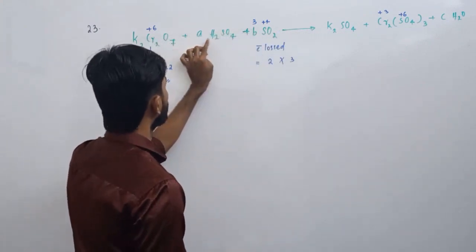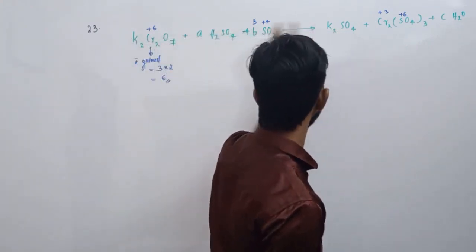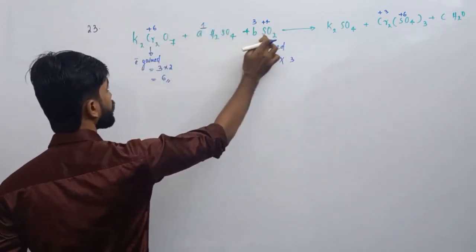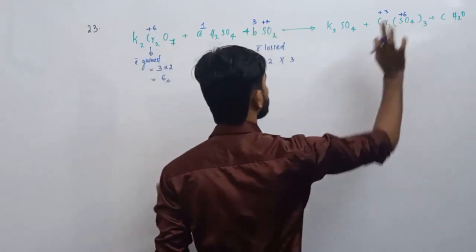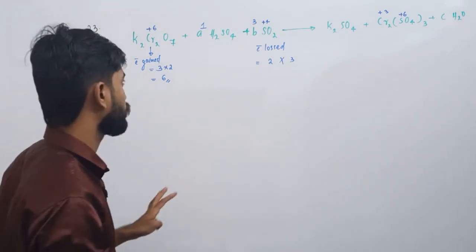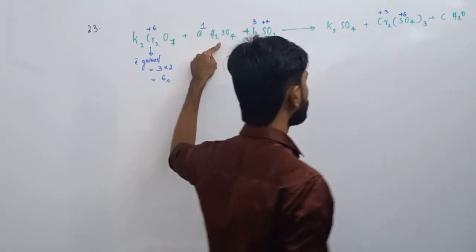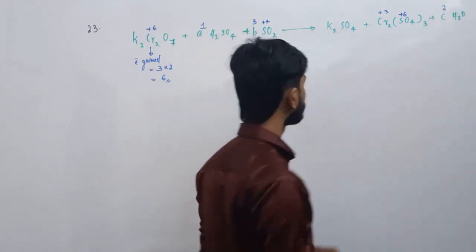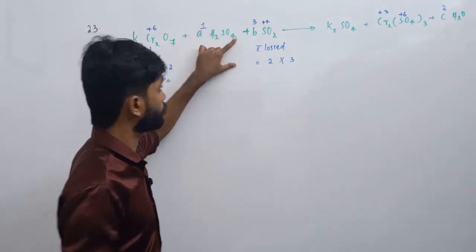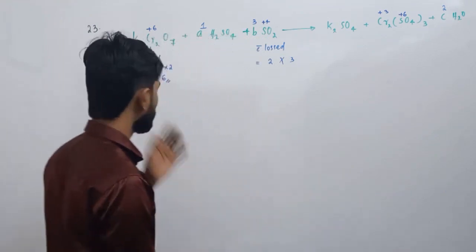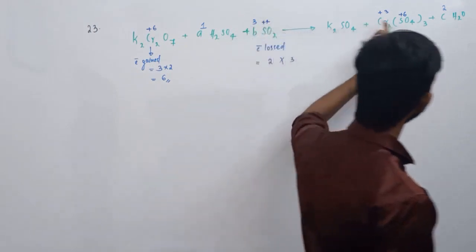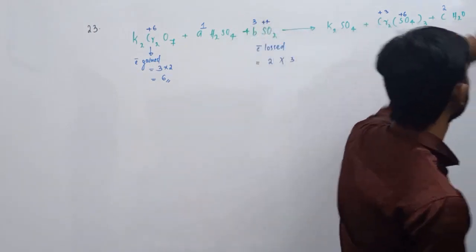And what about the rest of the sulfur? Here is an SO4, exactly the same SO4 here also. So we require 1 SO4 because the 3 sulfur are already balanced. So only one H2SO4 is enough. 1 H2SO4 means 2 hydrogen is there, so here it should be a 2. Potassium is already okay. What about the oxygen? 7 plus 4 plus 6, 13, 17. What about here? 4, 12, 1, 17.